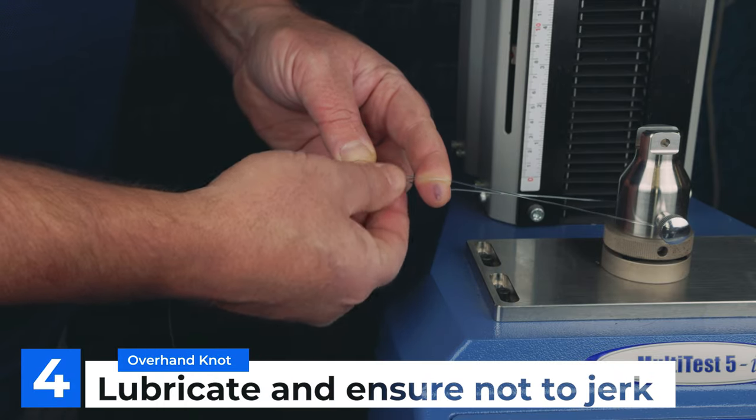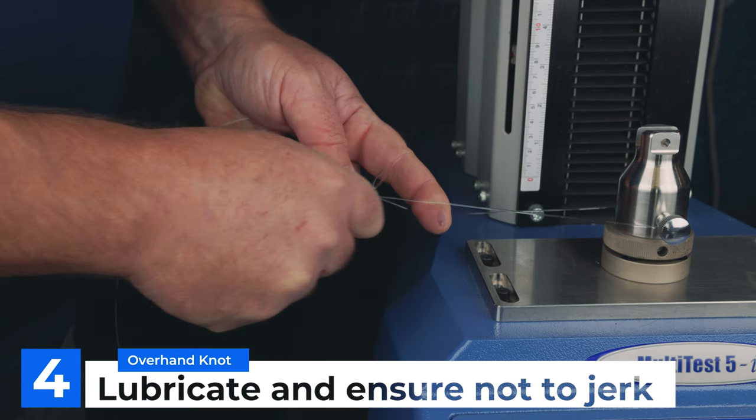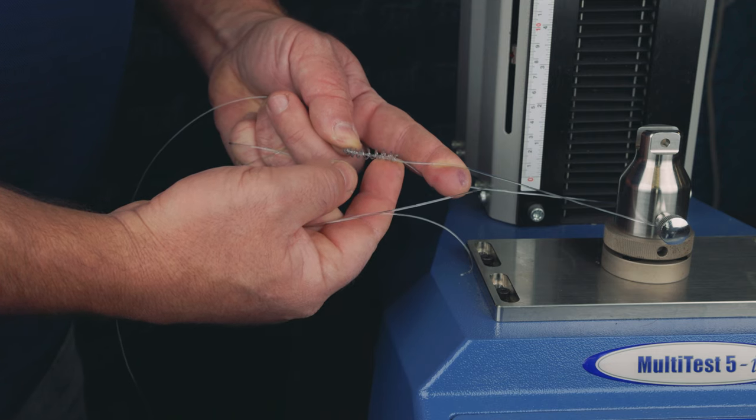The first few inches of line exiting the knot — although the line still breaks above the knot — really made it difficult initially when I was testing, as it would break away from the knot but the maximum load was down. Number four: the overhand knot is the weakest knot I know of and that I've tested so far, and funny enough you've got two of these at the back end of this knot. The first one is critical in preventing the knot from unwinding — just make sure these are not jerked too hard or tightened without any lubrication. The forces here can easily generate heat and you can find the back of your Bimini coming undone due to heat damage on a tight wrap.